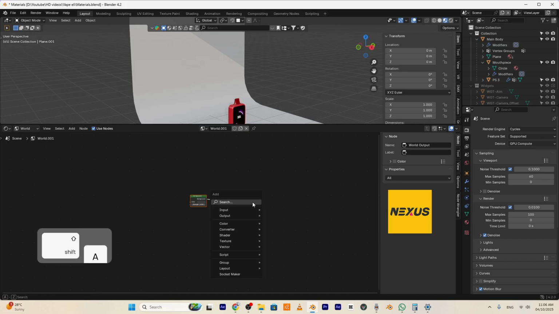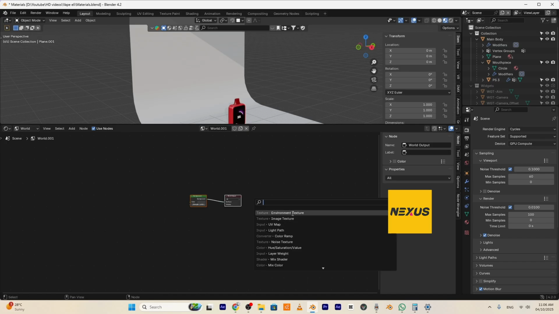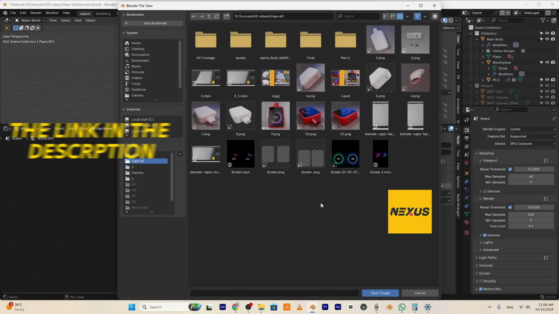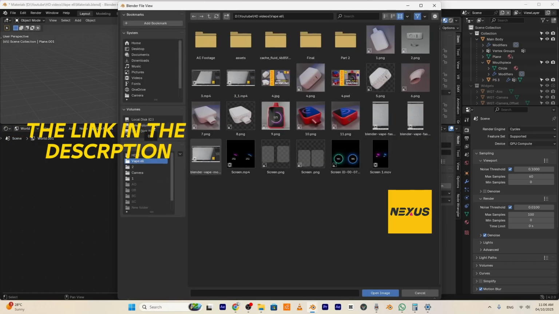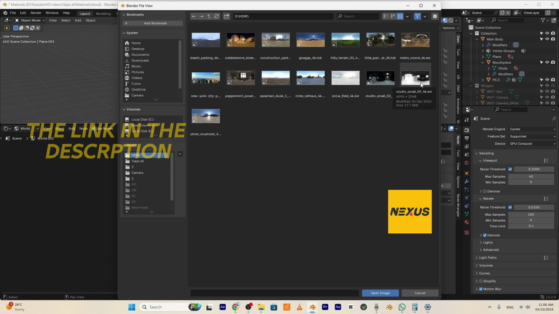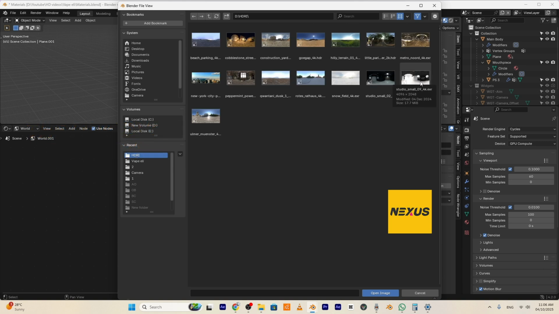Pick environment texture. Okay, you have to install a map from the internet. You will find a lot of free HDRI maps. I will pick the studio from here.